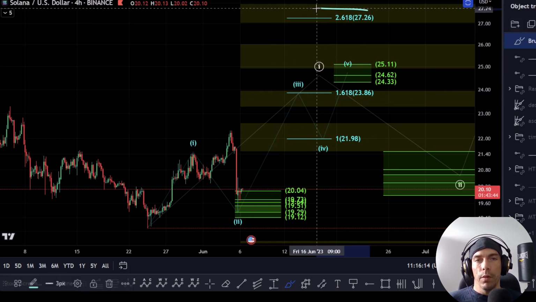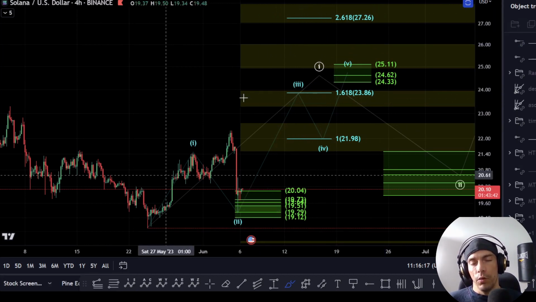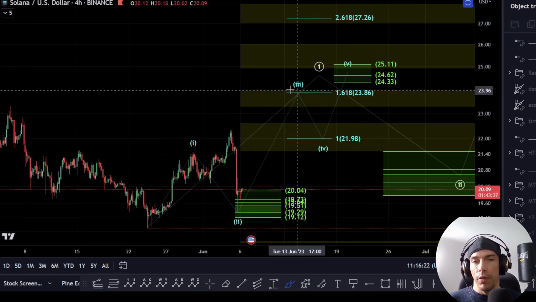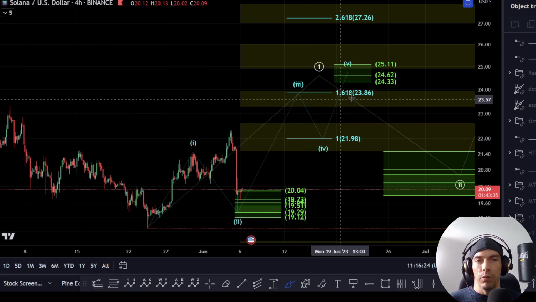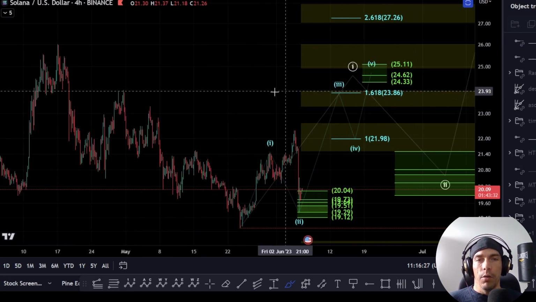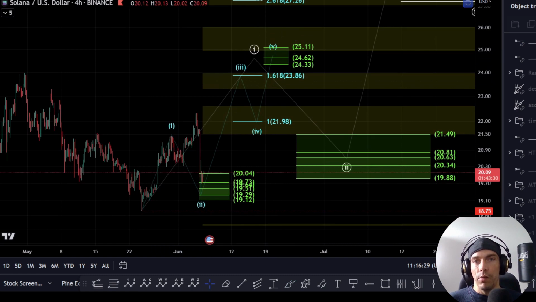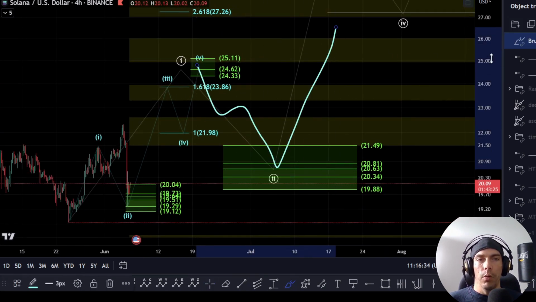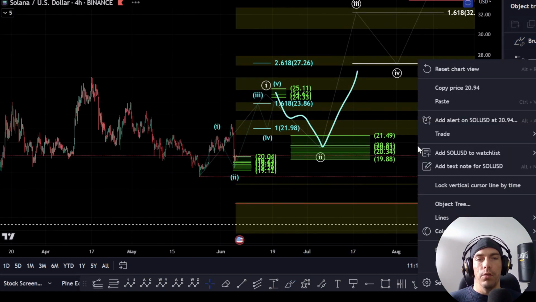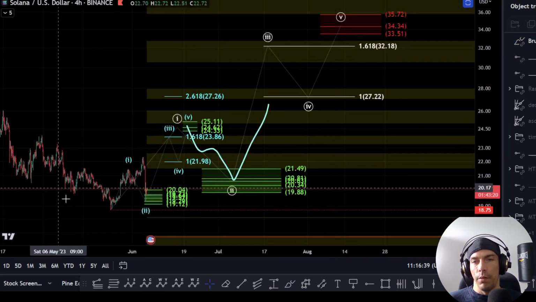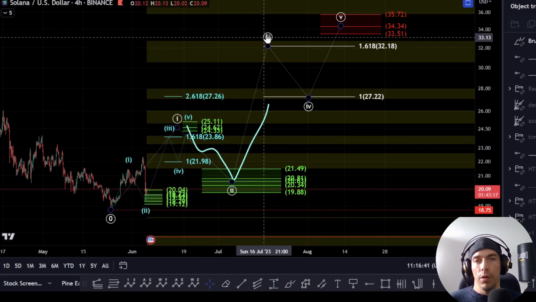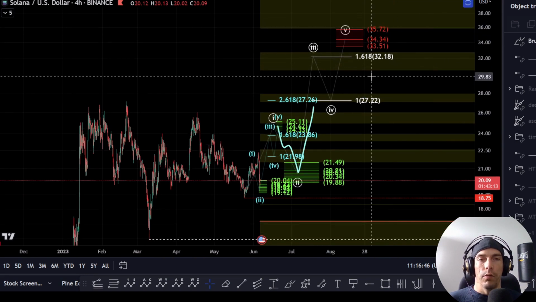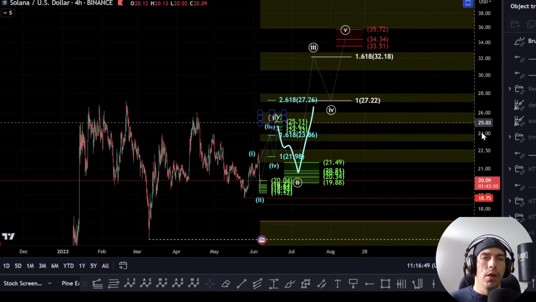Now obviously if we do move up to this 27.26, this could still be a third wave, and then we'd have to allow for the fact we'd have an additional fourth and a fifth. But the primary target I'm looking for is this 1618 here at this 23.86. Now if we did see this smaller impulse play out, so we didn't reach this 2.6, what I'd then be on the lookout for would be an additional 3-wave down before looking to continue to the upside. Now this would be treating this whole move here as a bigger 5-wave move, where this would become 1, 2, we'd get a bigger 3, 4, and a 5, which could mean we see a push up towards the zone of this 35.72 to this 33.51.